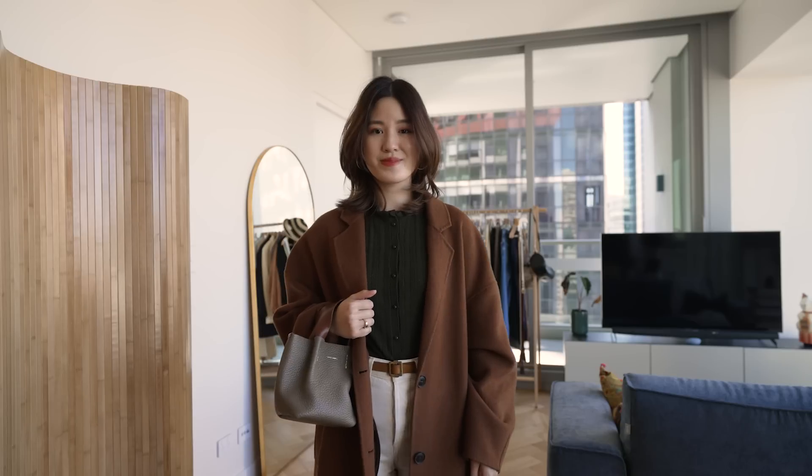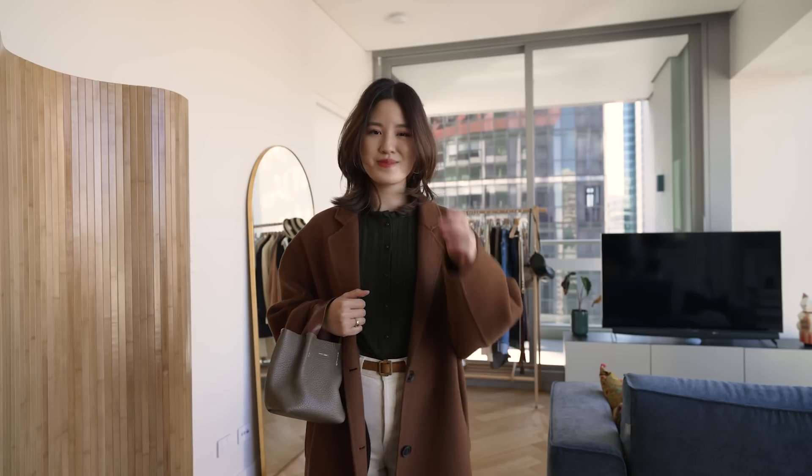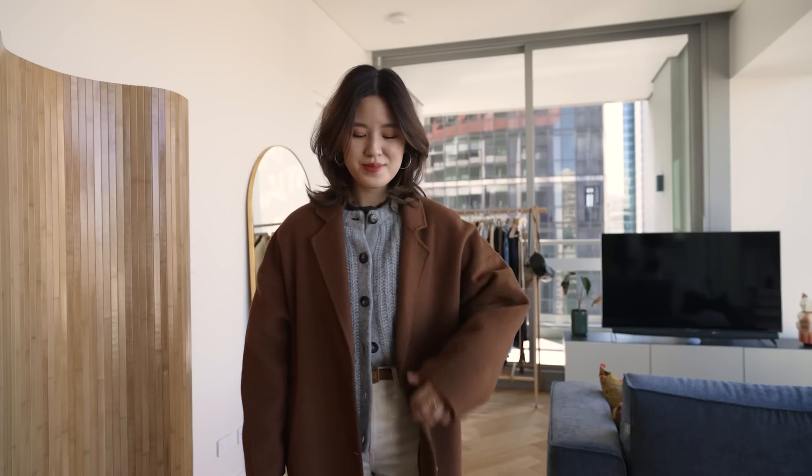I would never imagine wearing this in the middle of an Australian summer — that would be crazy. But I would wear it in spring and autumn, and then for winter it would be my base layer to layer with. I'll put a chunky knit over the top, and with the neckline you can also see it peeking inside some knits, which I think is a nice touch. It's just one of those pieces that will never go far in my wardrobe because I will reach for it most of the time.